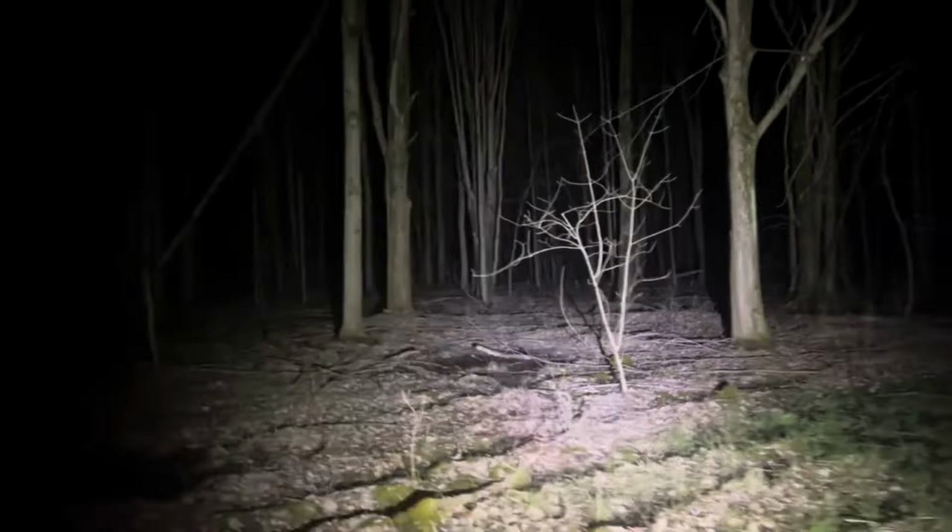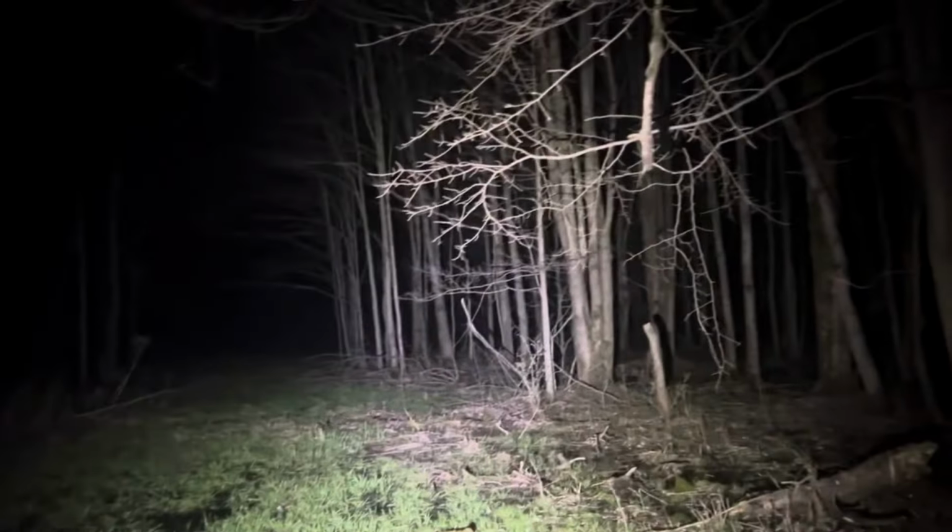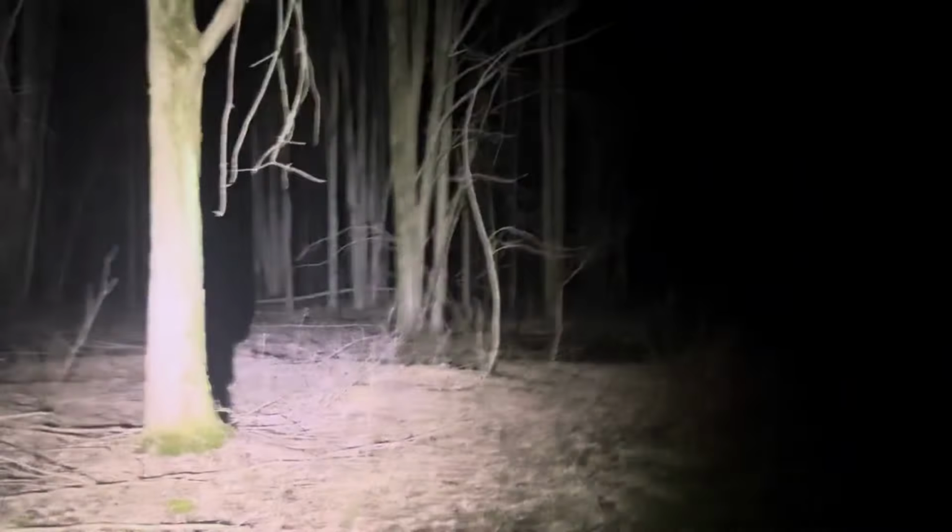I'm seeing weird lights, and I'm not sure if they're catching, because some of the times I have my head turned scanning. I try to not pan the camera too much. So my head, if I put a camera on that had where my eyes were looking. Oh, come on, give me my foot back. Yeah, this is a tough hike. These conditions here, each step is like double effort.